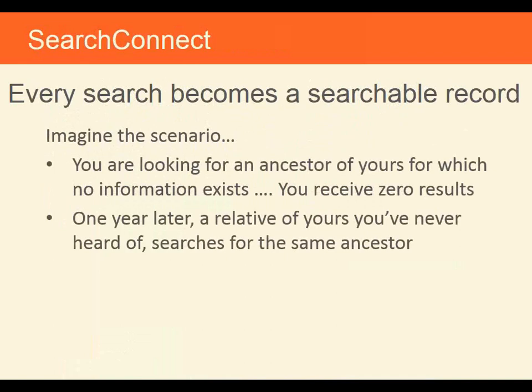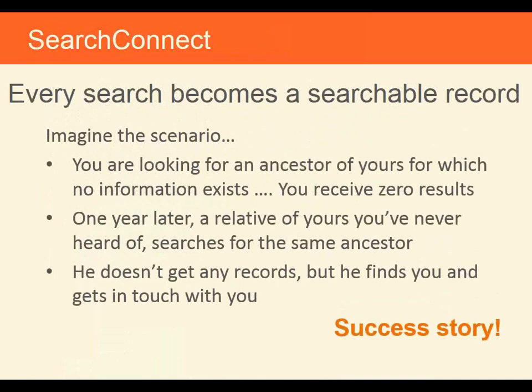Now, imagine that 1 year later, or at any other time, one of your relatives is looking for the same very uncommon last name. And unfortunately, we still don't have the record for that person, but we know that you searched for that person. And we're able to tell this relative of yours that you were looking for this very uncommon or unusual last name. And if you're both looking for this last name, you again may be related and you want to get in touch with each other. And this is a success story, hopefully, with Search Connect.